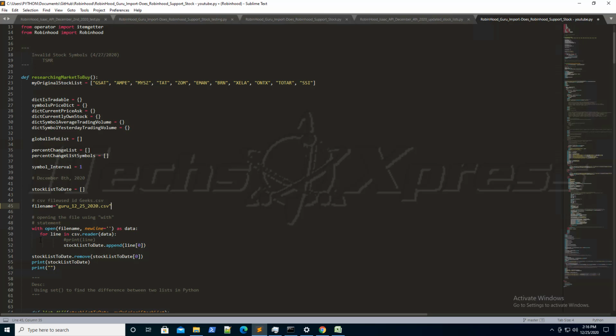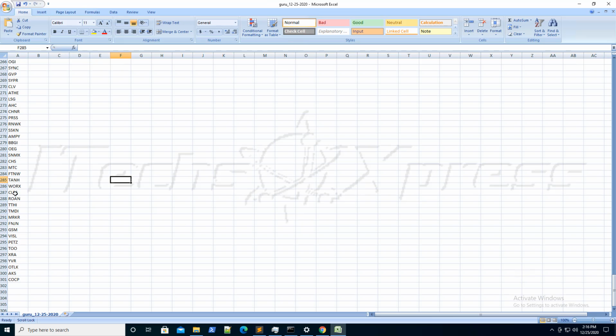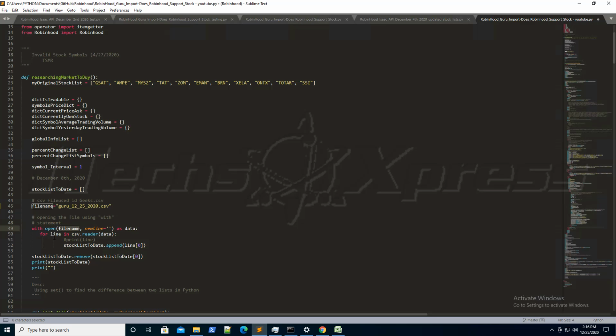But for this instance, I typically leave all my project files in one folder. Alright, so now with that, I'm going to use this code here to open up file name, to open up that CSV. And if you notice, each of these symbols is, as far as Excel is concerned, in a new cell. As far as Python is concerned, it's going to consider each new cell as a new line. So I'm basically telling Python, okay, take this CSV and then iterate through each line.